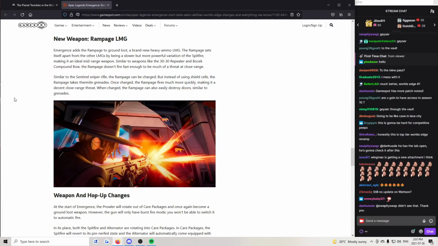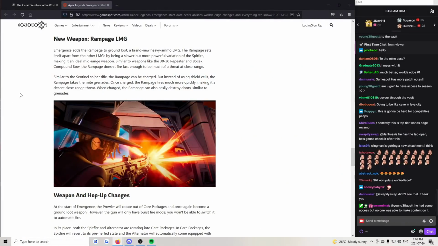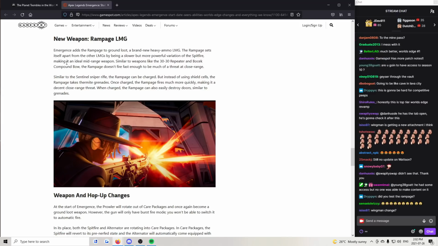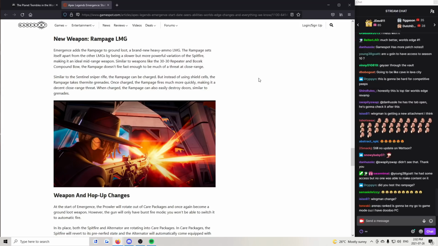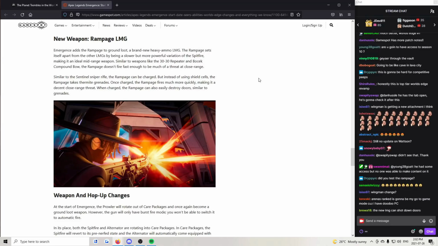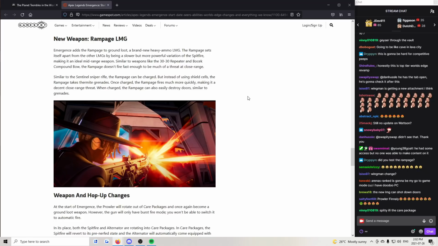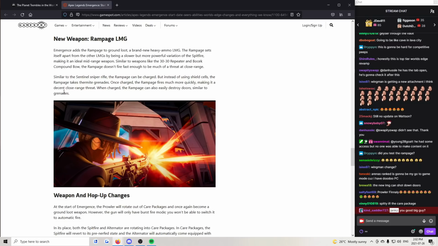Emergence adds the Rampage to ground loot, a brand new heavy ammo LMG. The Rampage sets itself apart from other LMGs by being a slower, more powerful variation of the Spitfire, making it an ideal mid-range weapon, similar to weapons like the Dirty 30 and the Bow Check. The Rampage doesn't fire fast enough to be much of a threat at close range. Similar to the Senti, the Rampage can be charged, but instead of using cells, it takes a Thermite Grenade. Once charged, the Rampage fires more quickly, making it a decent close-range threat, and it can be easily used to destroy doors, similar to nades.